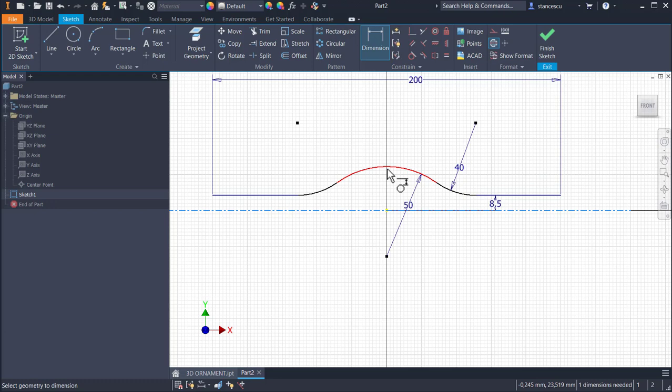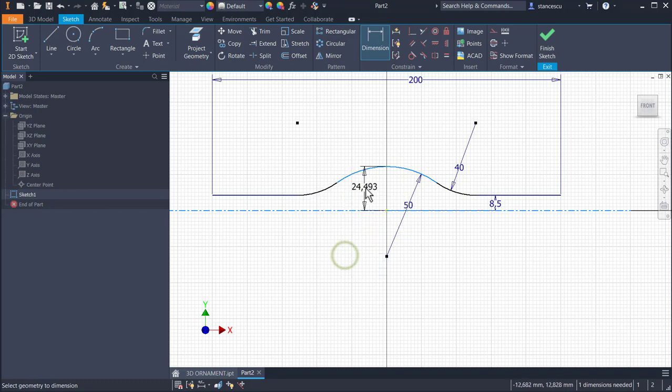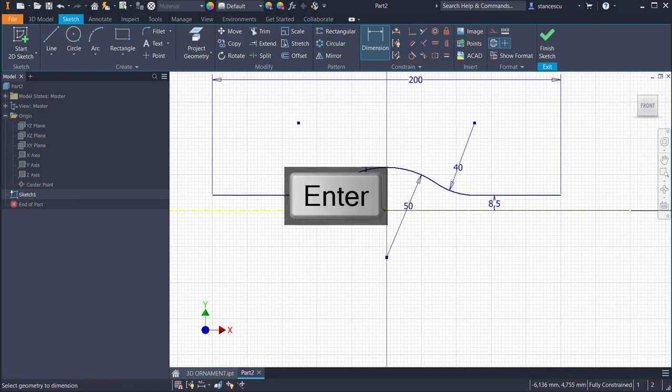Yes, I select this one, not this one. So I go here, I move the cursor until I see this, but not diameter. I know that this is 25.